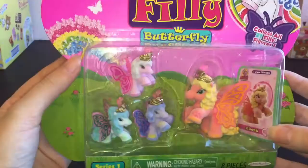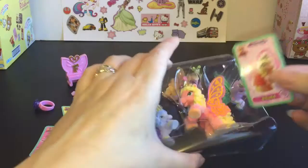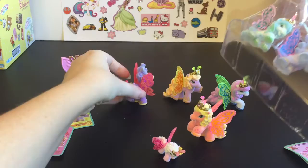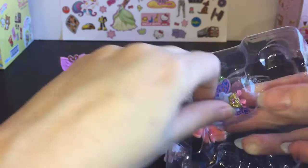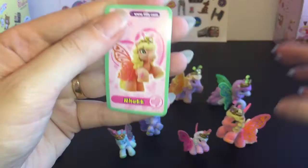Then we have what they call the family pack. It comes with one large pony and three little baby ponies, which are also the same ponies you can get in the bigger adult form. I believe these were $7.99, but you do get four fillies in there. I know they make a bunch of different ones in Europe, and I actually ordered some of a different series online — they came in little blind bags. I'm super excited to see what some of the other series look like, because in the U.S. we only have the Philly Butterfly ones.